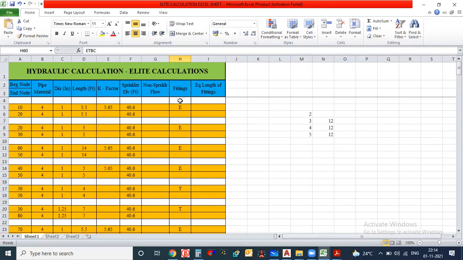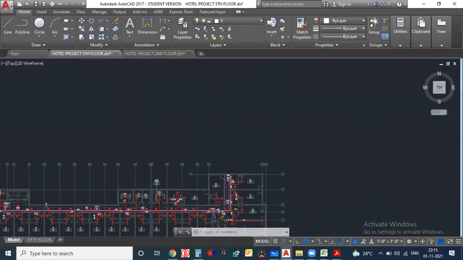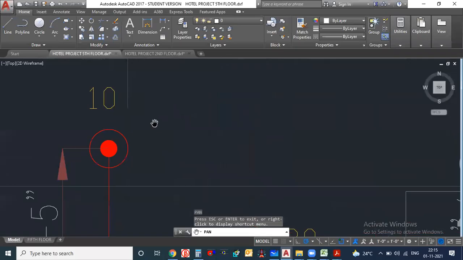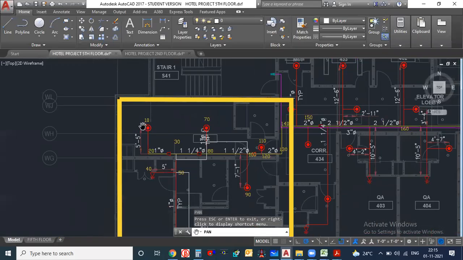And this is the most important fitting column, because here you will find some complications. If you go near 140, 150, 160, 170, there are a lot of fittings being added here. So first let me start with node number 1. Now here, whenever we are talking about a sprinkler, you have to add one elbow here.